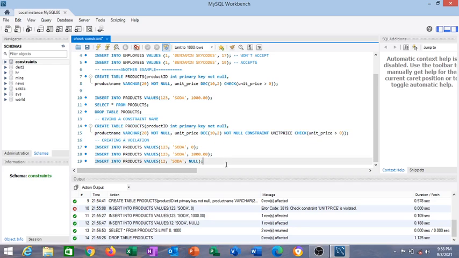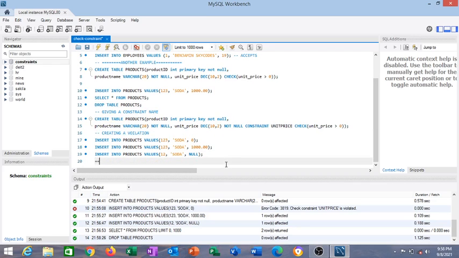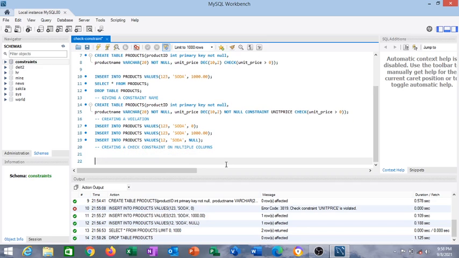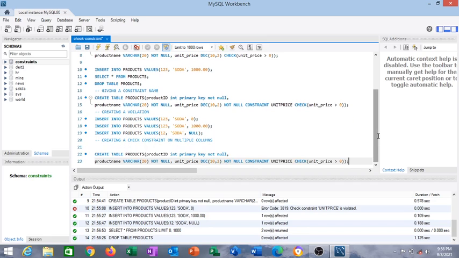We can say creating a check constraint on multiple columns. Then we paste this here and we edit it.